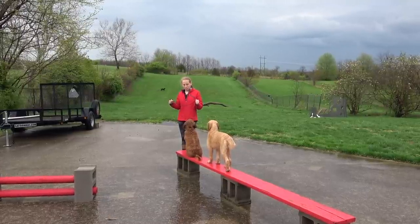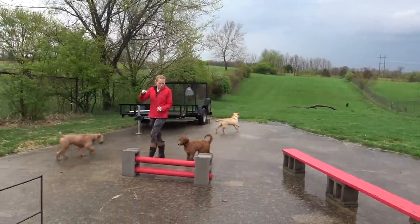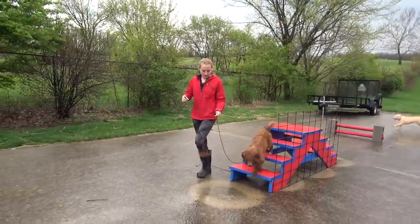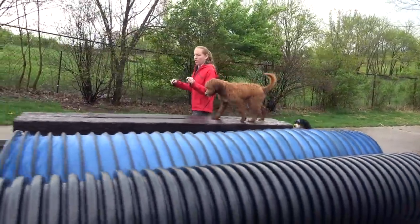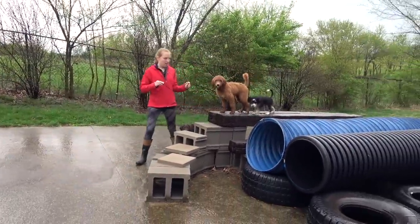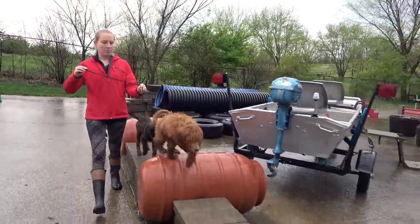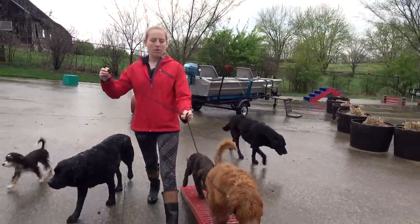They're supposed to be calm, attentive, and polite. And by being calm, attentive, and polite, you can more fully integrate the dogs into your lifestyle. The more fully that you integrate the dogs into your lifestyle, the better they understand what's expected of them and the more fun they are to take places. The more fun they are to take places, the more adventures you can do, the more fun the dog gets to do. So it's a cycle. If a dog will behave better, then you'll do a little bit more with it. If you do a little bit more with it, then the dog will behave better.